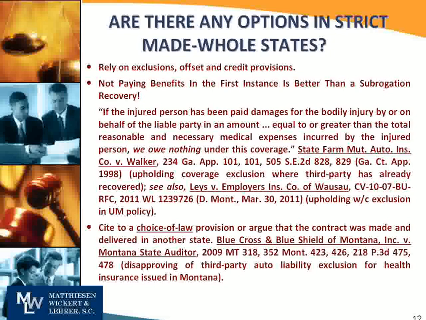So I think there's a very strong argument that we can make, and that's even if your policy doesn't contain an express choice of law provision, if the policy was issued and delivered in another state, that contract law of the other state should apply, and we should have a right of subrogation. Now, again, it really hasn't been tested in Montana.